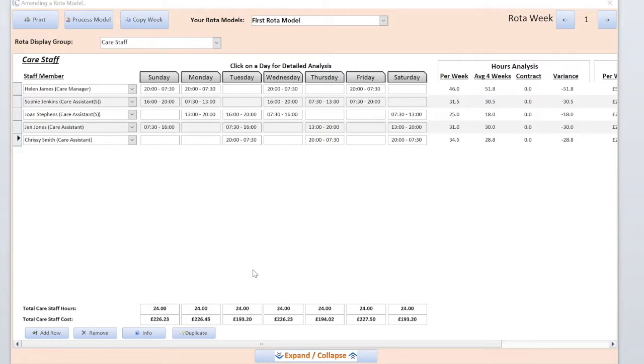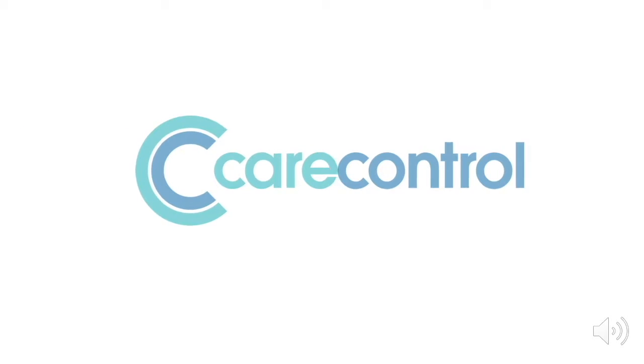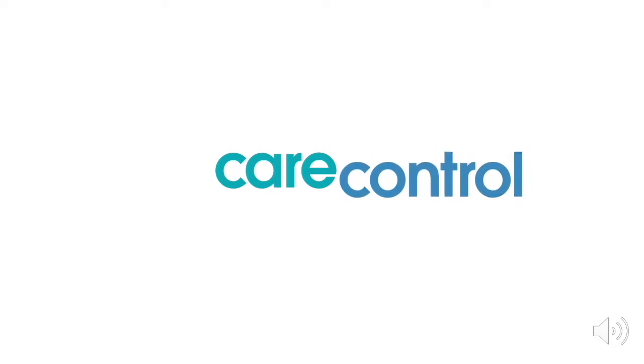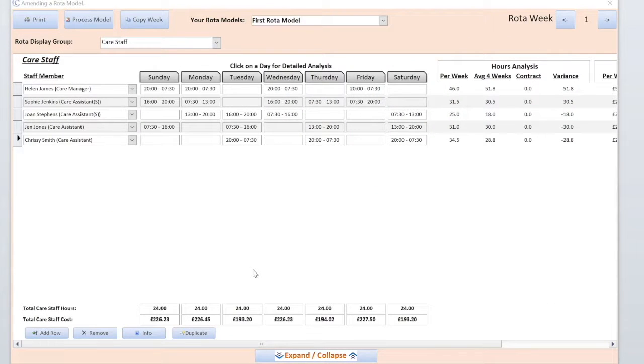We now have a rota that we think covers all shifts for a 4-week rotation. We have now created our first complete rota model. We're going to review some of the other tools you can use to ensure the rota is correct.